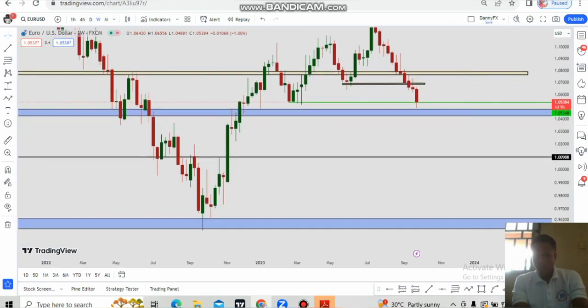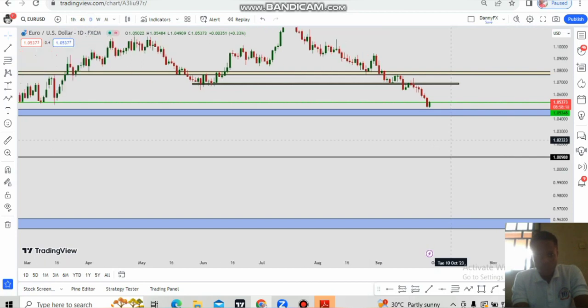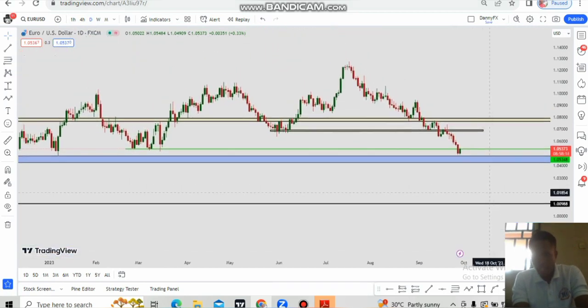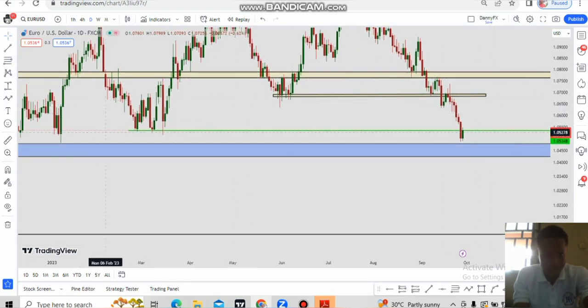Weekly time frame doing really good. Weekly time frame came to our first level target. This is our first level target, this is green over here. See, that's why I normally tell you guys to take your profit at the first level target. Because as you can see, the market came, tested it, broke out from it. So I'm seeing this as a retest.